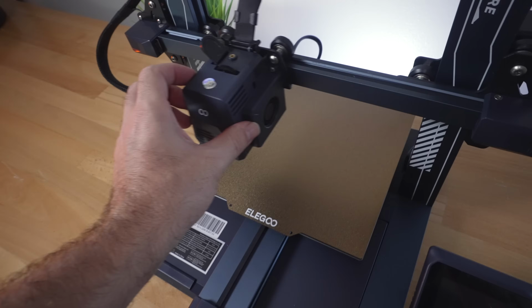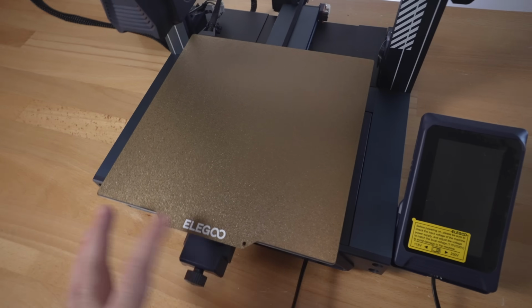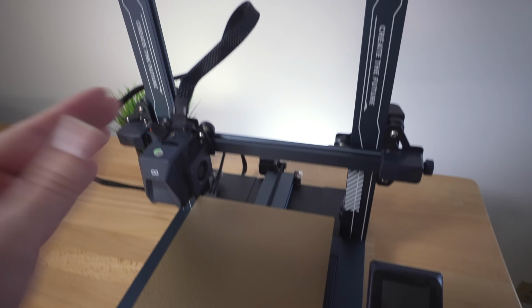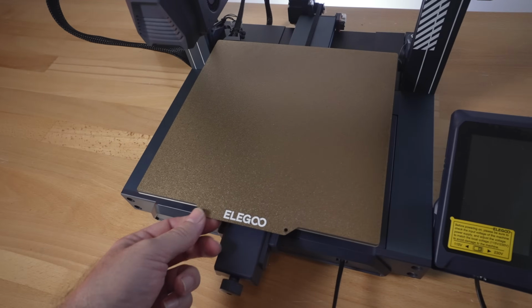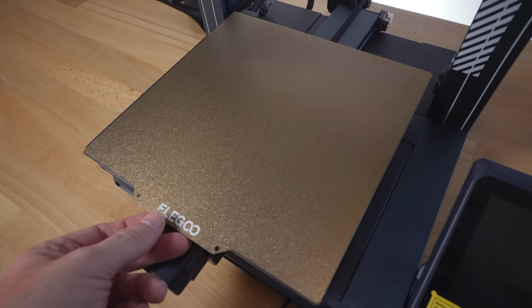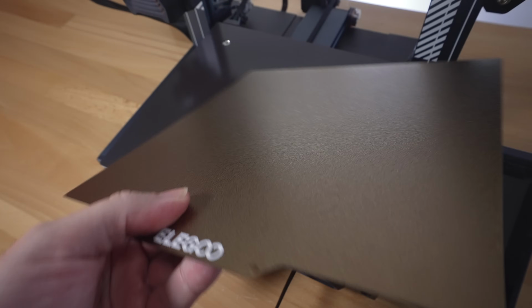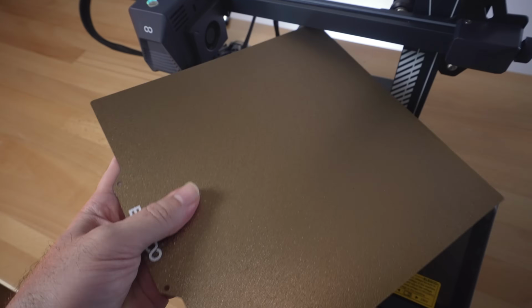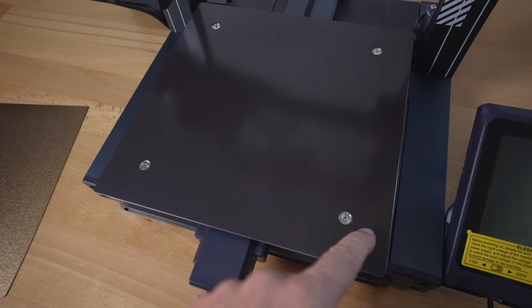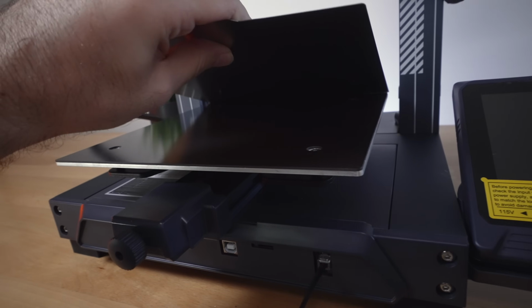And so going down from there, we have our bed, which is a 225 by 225 by 280 tall build volume, which is quite respectable for this medium format. And I love this PEI sheet. These things are great. They last forever and they're easy to use. And it is a steel sheet that flexes easy. So it's very effortless to print on it and pop the print off. And you guys can see the magnetic sheet underneath. Let's go ahead and put that back on.